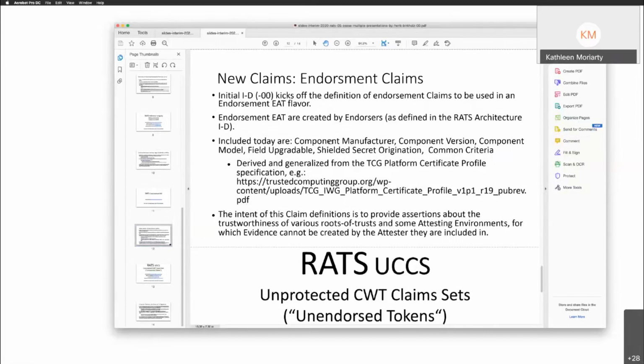Hi, hopefully you can hear me. The way I understood endorsements from the architecture document, and I may misunderstand it, I would have thought at least certain manufacturers are already able to support endorsements via X.509 chains. If that's the case, I don't even think you would need an EAT to convey that. I think you can just take the codes as is with the standards track X.509 extension specification in progress, and just use that as is. I should ask the author, Hank, do you agree? And if not, what would be the advantages of conveying just an X.509 chain in an EAT format versus just as a code?